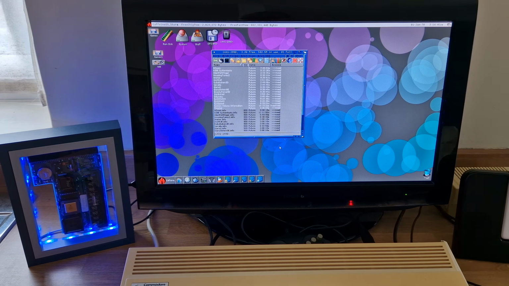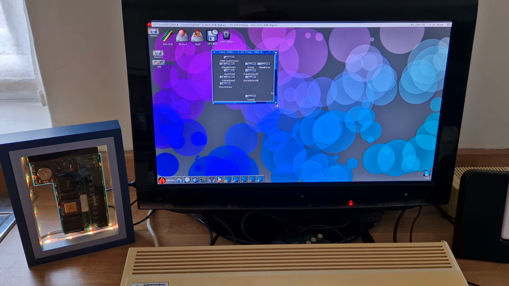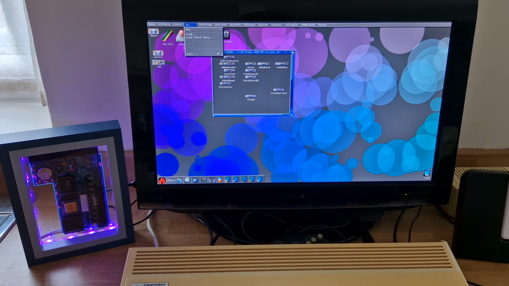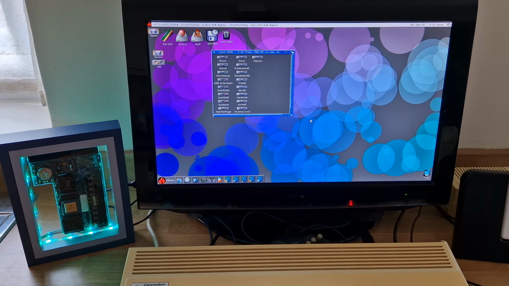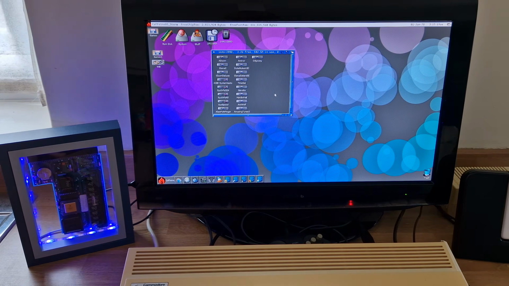Now, one thing with Caffeine, because it's basically using Directory Opus rather than your Workbench, you might want to know how to get the icons to show up, because some of these WHD load games or items in general won't launch unless you do it from the proper icon. So it's just up on the listers menu, view as, and then icon, and there we go. That's a bit of a mess, but we can always clean them up like that. So yeah, we can still put our PCIe CIA card in, and we can still just run content that way and transfer content that way, and it will run straight off of here just like it used to.